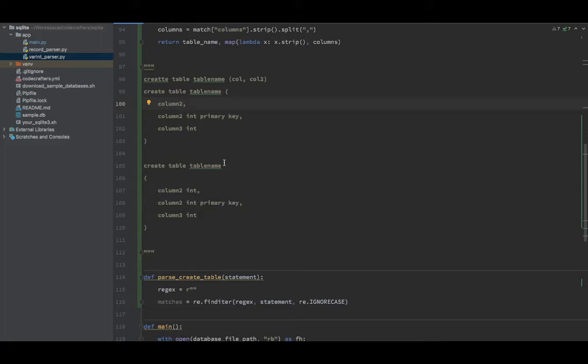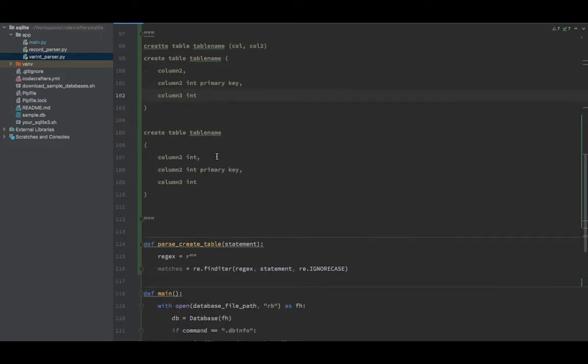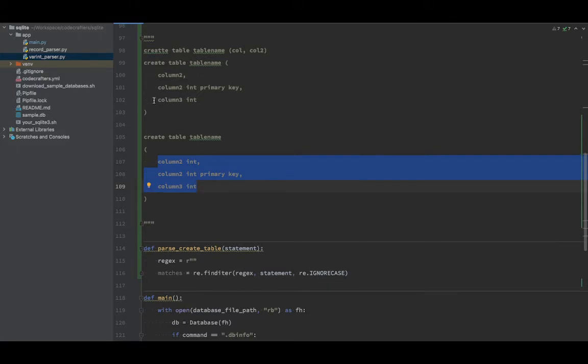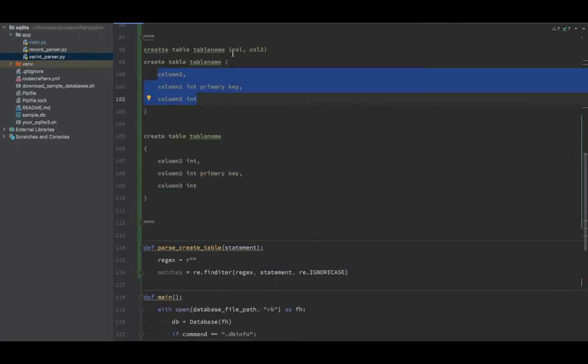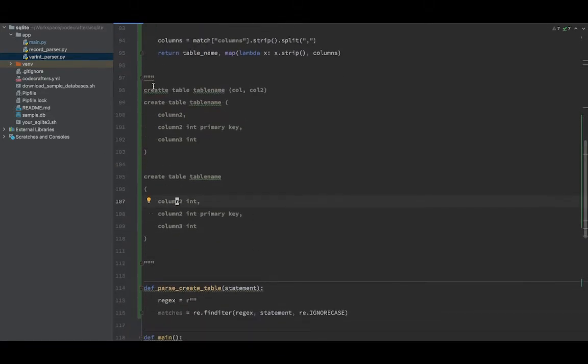I think it is doable with a regular expression, but again, let's go easy on ourselves. We'll extract this thing as one chunk. So it will match everything that is inside this pair of brackets, and then we'll deal with this in Python. We'll split this, clean it up, and pick the column names, similar to what we're doing here, something like that.